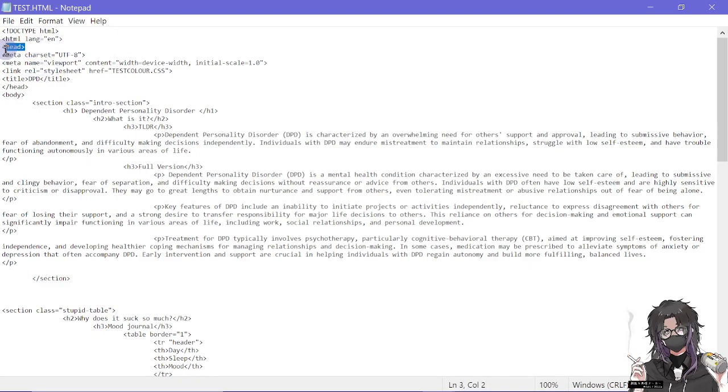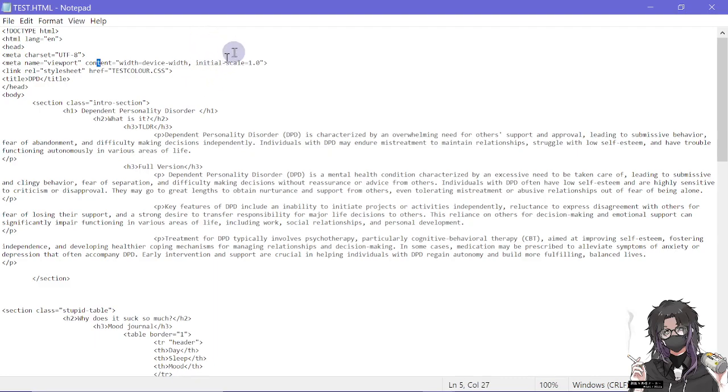Then you get to what's known as the head of a site. Here you include the meta charset, which is basically what language it should be reading these in. You have your meta name for your viewport, which is what you're telling it to show everything in. Within this viewport, the width is supposed to be the device width, so if you're on a small screen it's going to be this, and if you're on a mobile it's going to be about that.